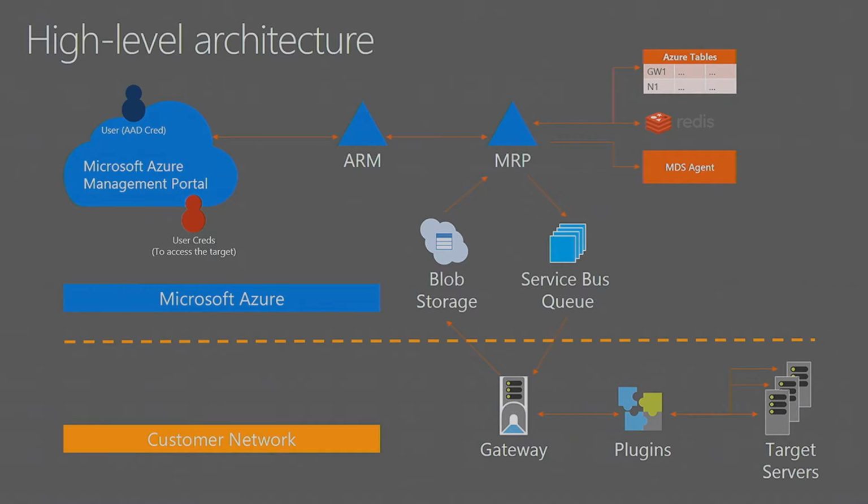Some of the other Azure services that we leverage include Azure Tables. This is where we store the mapping of what the details are for any given gateway instance or connection instance. It also gives us a mapping of which target connections are associated with which gateways. And so from a single server, simple deployment perspective, that was all pretty obvious.